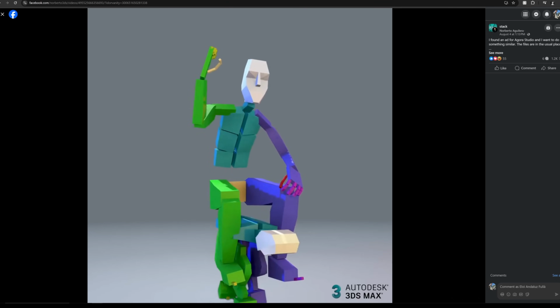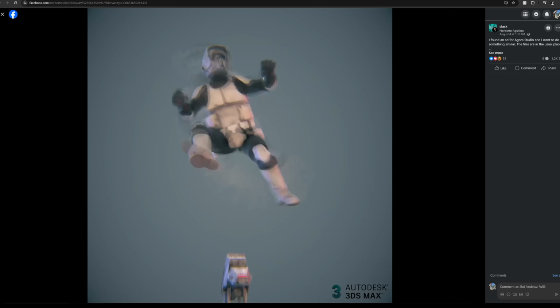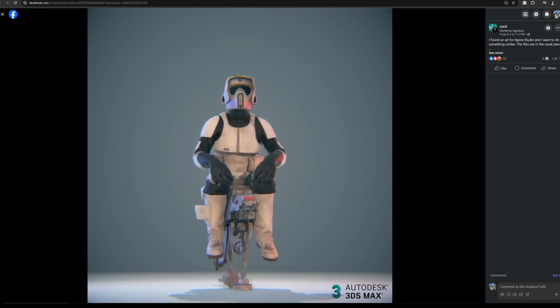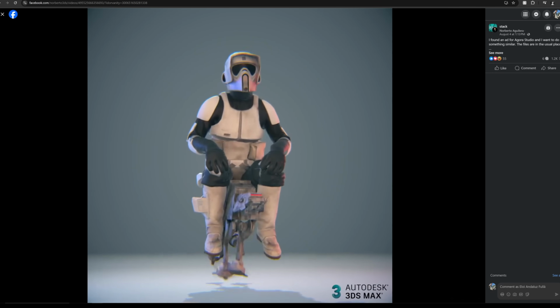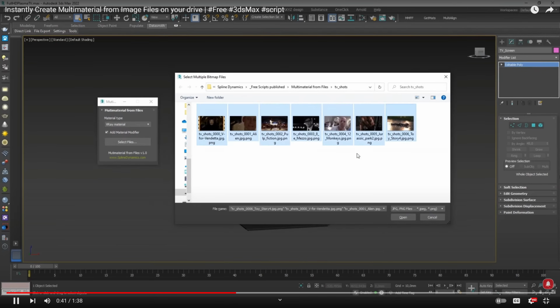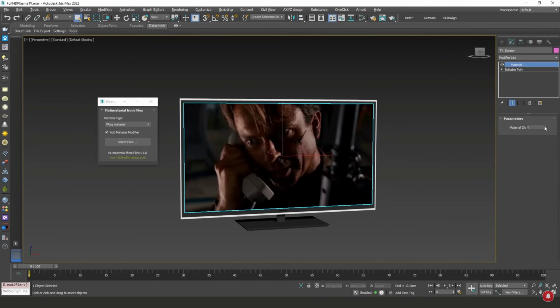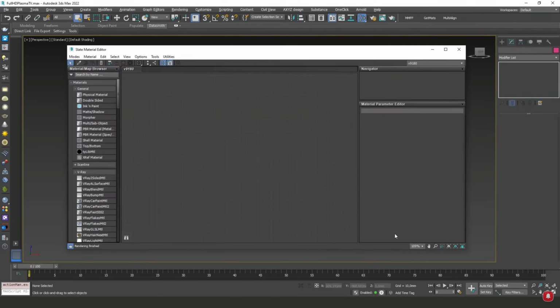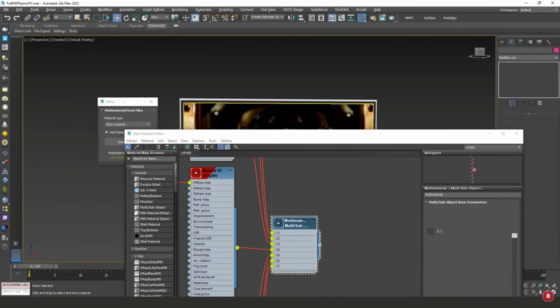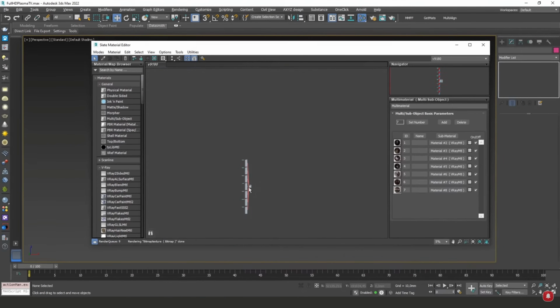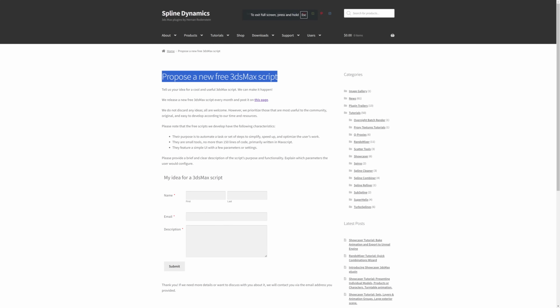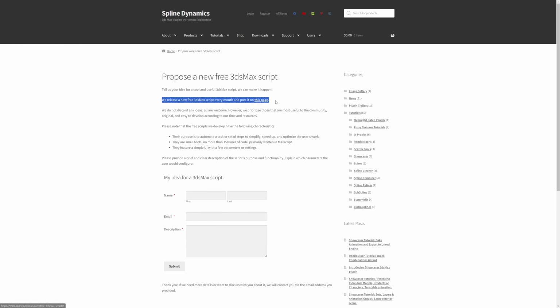Norberto Aguilera keeps sharing very cool models and animations for free, this time done as well in Biped. Check them out, they are on 3ds Max Depot. And Spline Dynamics creates every month a new free script. This time is to create very easily a multi-sub object just dragging different images on the viewport, so you can switch easily just changing the material ID. And they started a survey on his website to give ideas to create scripts.